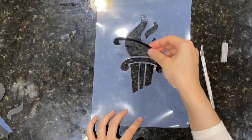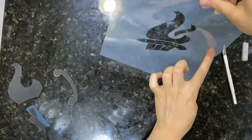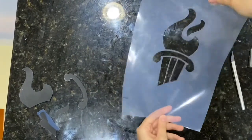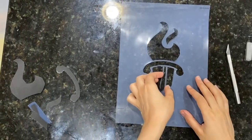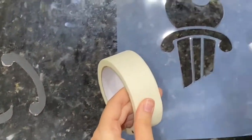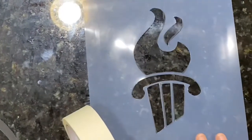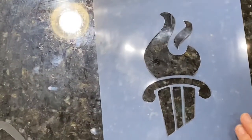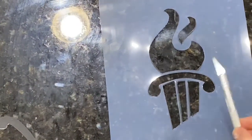I'm taking out the last piece and as you can see I've cut out a stencil — this part of the screen will be blocked, no ink can go through, and this part the ink will be able to go through. I did mess up a little bit right here, and that happens a lot with kids. When that happens we just use some tape and tape it in place, then cut away the extra because the screen just needs to be blocked, it doesn't need to be a beautiful stencil.